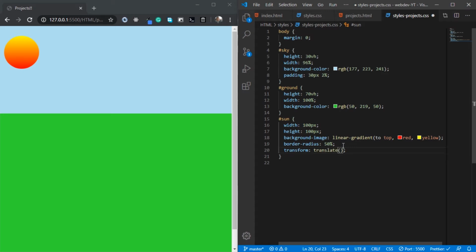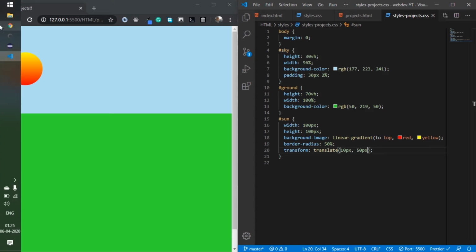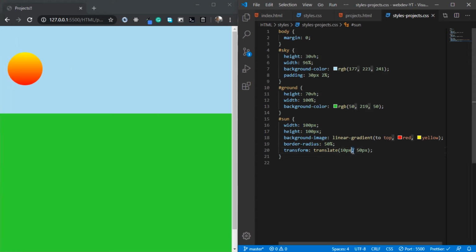Actually, we have translate also. We have to give x and y both in this. This one is x, this one is y. Y positive value, this one is 0 and 0. Okay, the top left corner, that one will be 0 and 0. Actually, the position where it is located is 0 and 0.